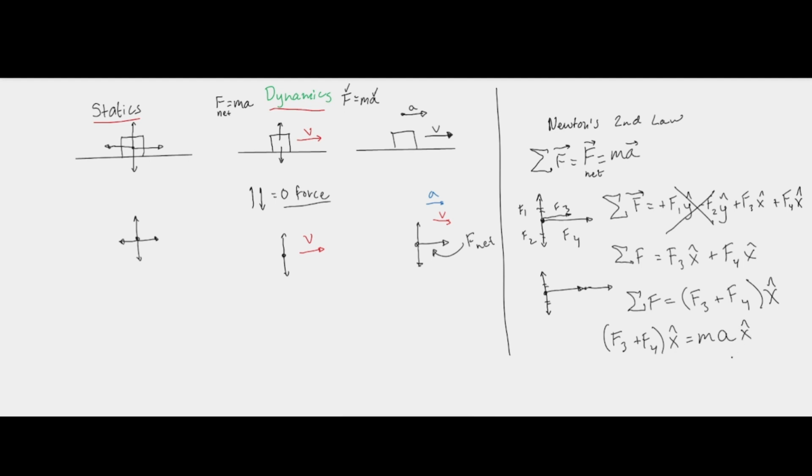Why do I know that this is in the x hat direction? Well, it's going to point in the same direction as the force. F equals ma, these are vectors. So if the force is a vector and the acceleration is a vector, then I know that the acceleration gets its direction from the force. So if the force is pointing to the right in the positive x hat direction, then the acceleration is also going to point to the right. So this a is the magnitude of the acceleration. I could call it a1 if I wanted to differentiate it a little bit. I could give it a new name.